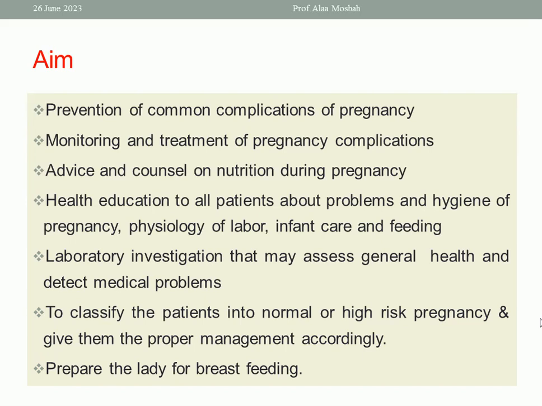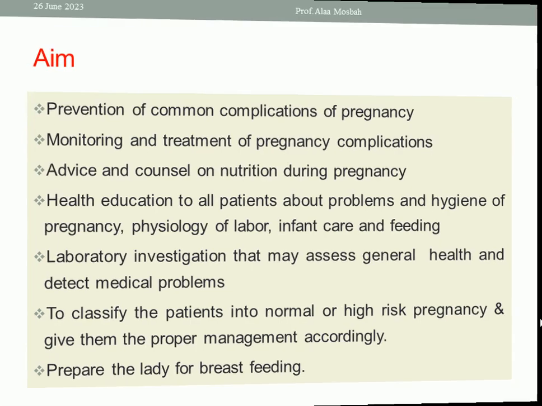Of course, this is very important to know if your patient is normal or low risk pregnancy or high risk pregnancy, because high risk pregnancy needs special care and also needs care in a tertiary hospital. Okay. Also, to give the proper management accordingly. Prepare the lady for breastfeeding. This is as regards the aim of antenatal care.